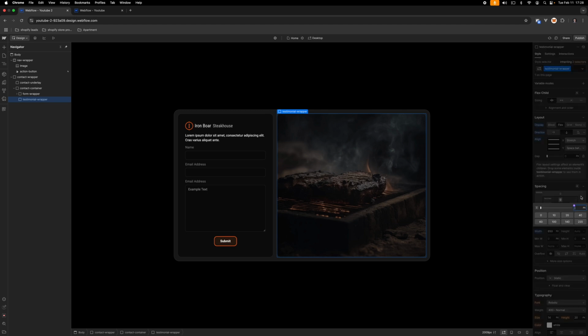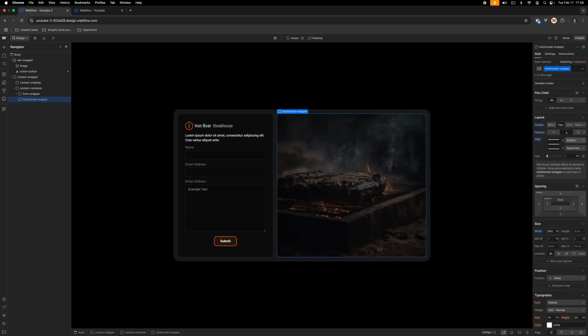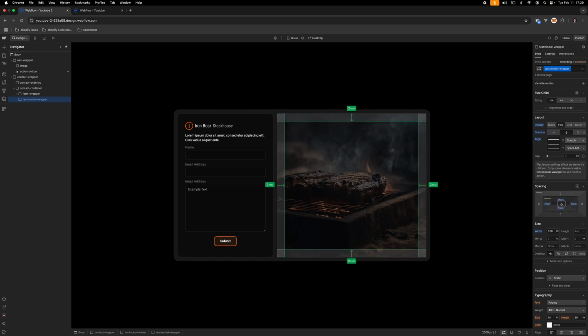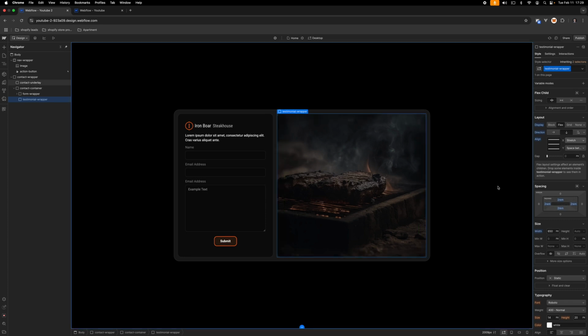And then I already know that we're going to want some padding. So let's match our other element. That way everything's going to stay nice and grid-like by using 2 rem of padding.